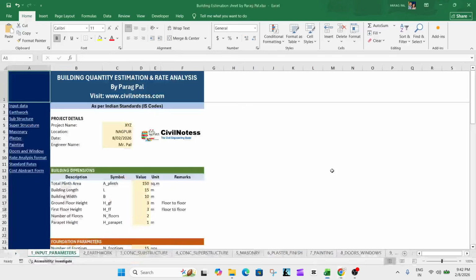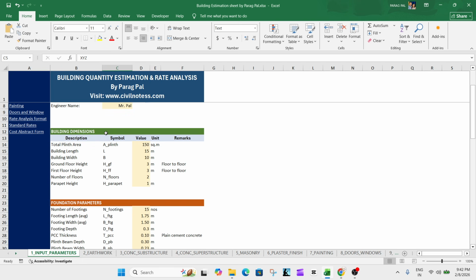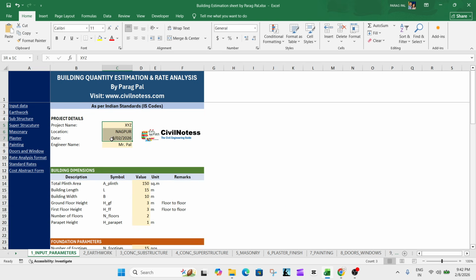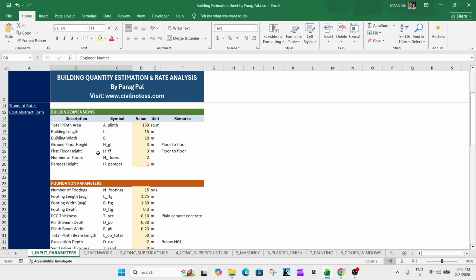Now this Excel sheet has a database, such as if you have a building plan, that would be really interesting, but now on an assumption basis I'm going to provide the data. So let's provide some data related to the building over here: the project name, location, date, and who is the engineer doing this work. Whatever calculation I'm going to provide, you need to cross check once again because maybe I'm wrong. So you need to check your calculation, and only then, if you want to use it for your purpose, you can use it like that, right?